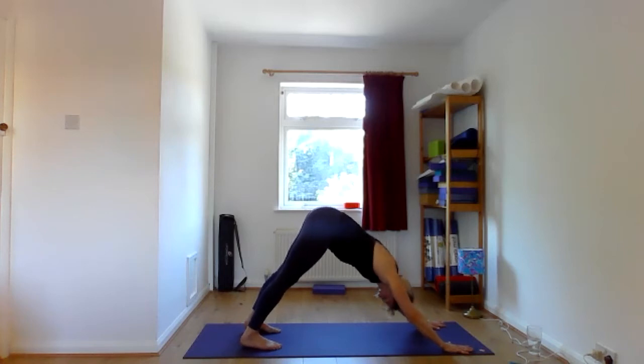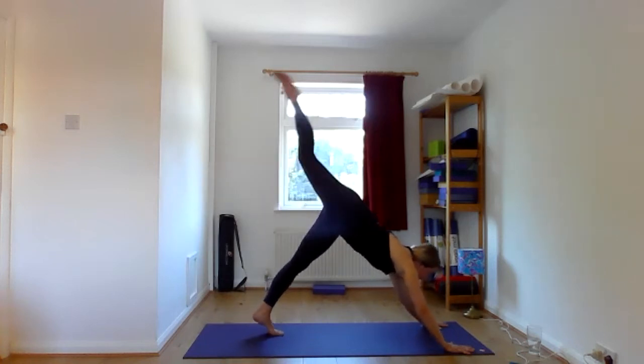1, so let your breath settle. 2, you can always come down to the forearms if you want to, or drop the knees. 3, shoulders away from the ears. 4, and 5. Okay, inhale, take the right leg up.